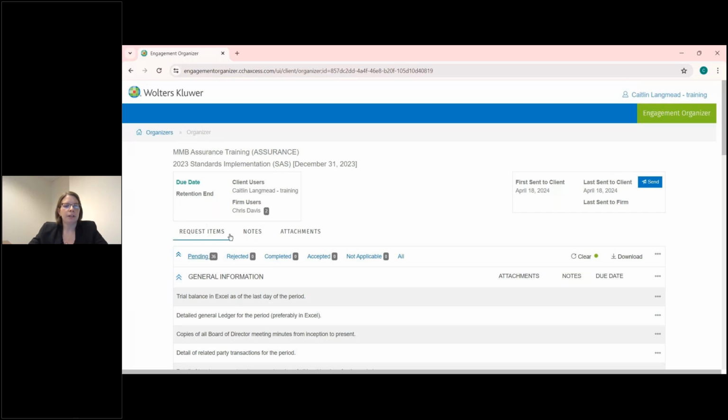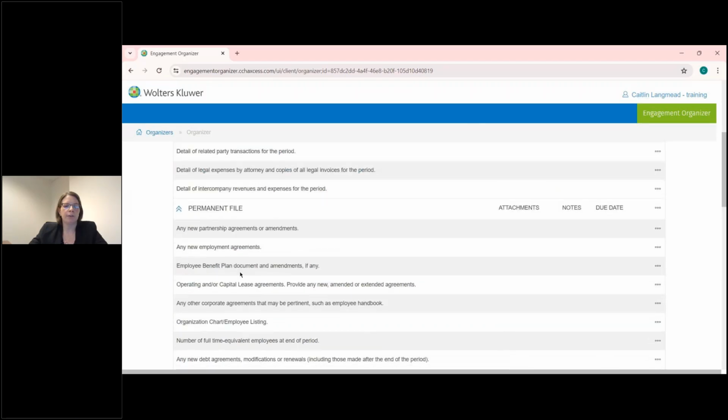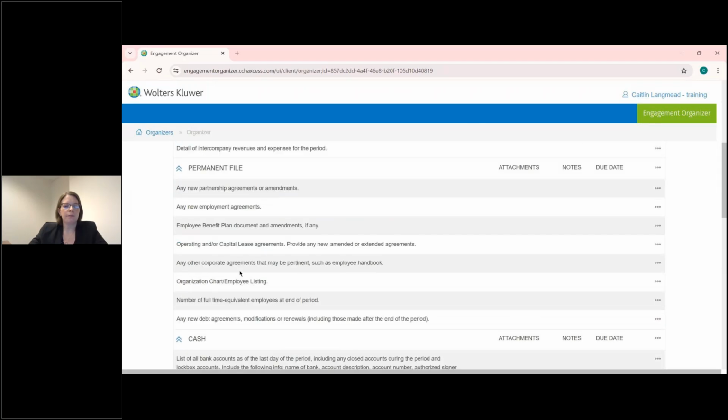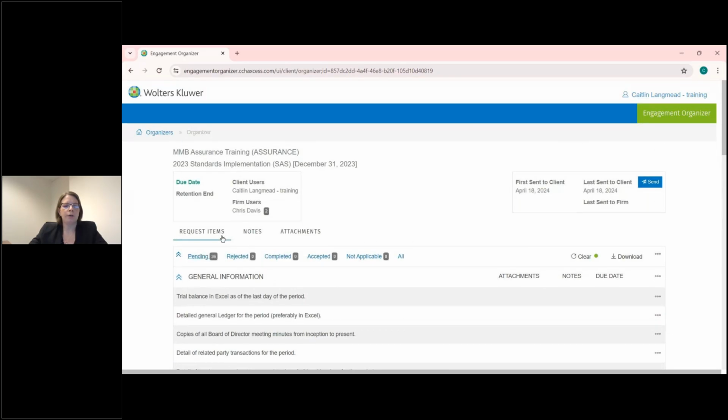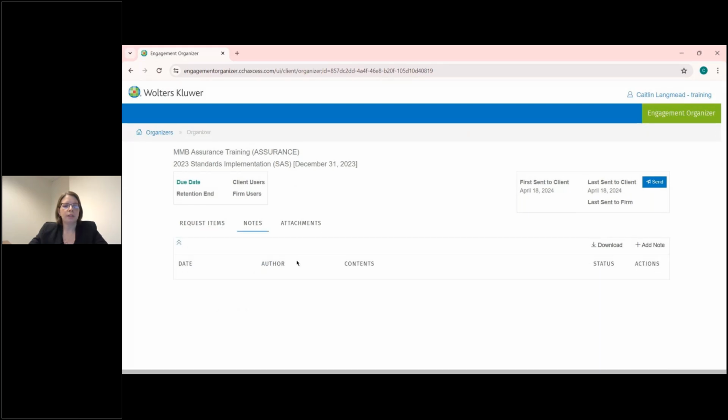In the middle here, you're going to see these 3 tabs. You'll have this request items, and that's generally what defaults to come up when you're working in Organizer. That's going to have all the requests we've made, and that's what we generally work out of. But there also is a notes tab. This would allow you to see the back and forth of any notes that have gone on.